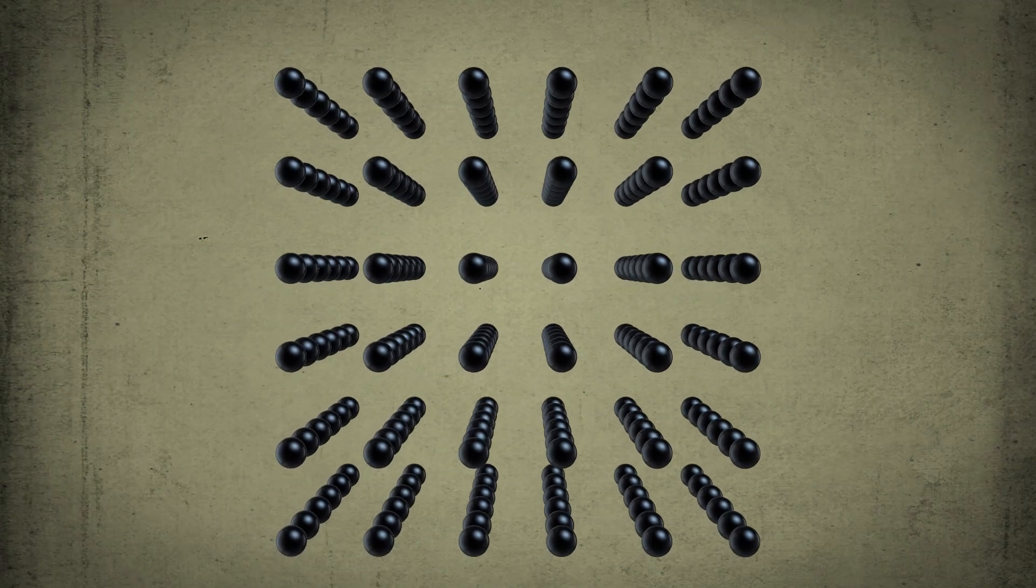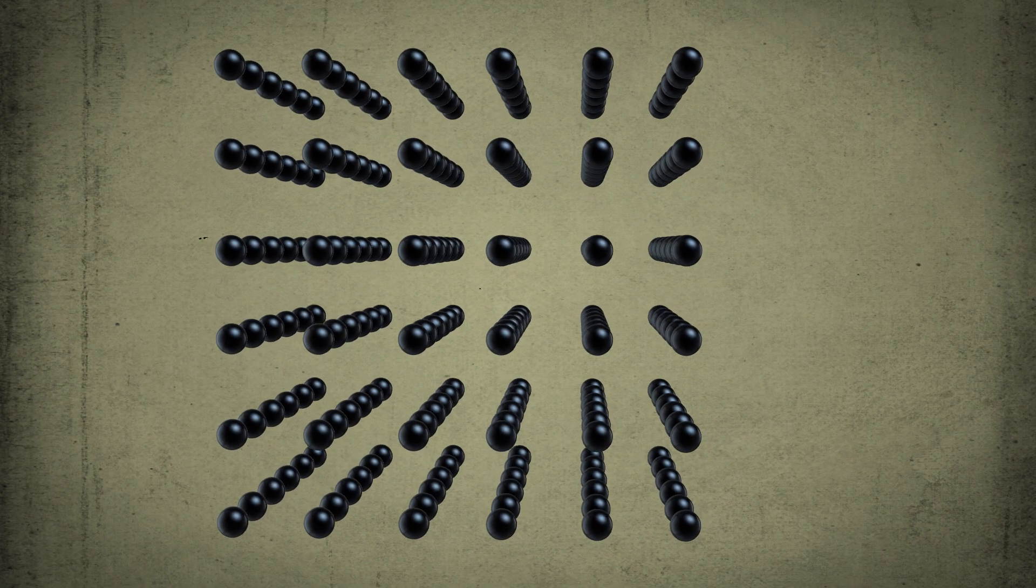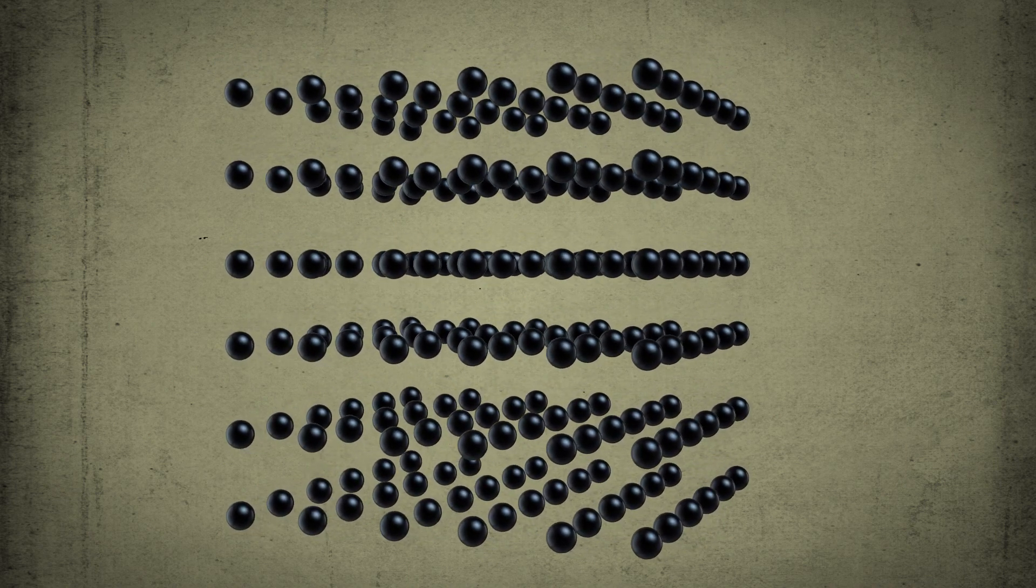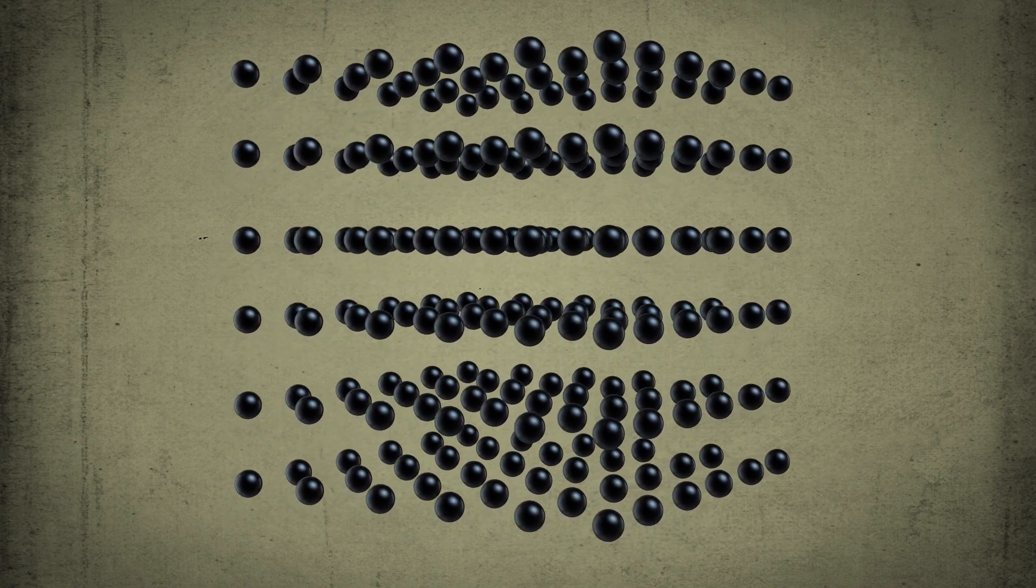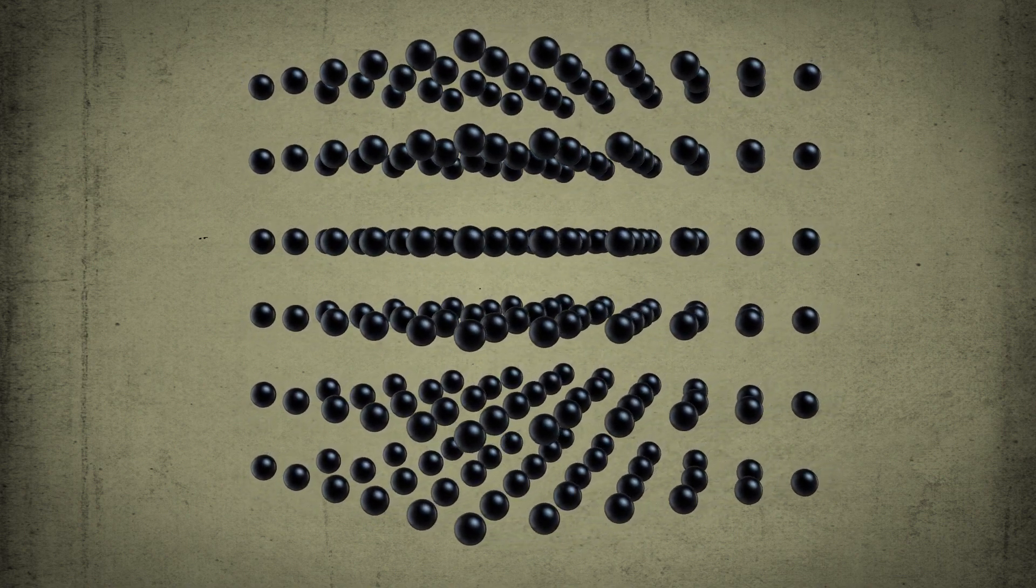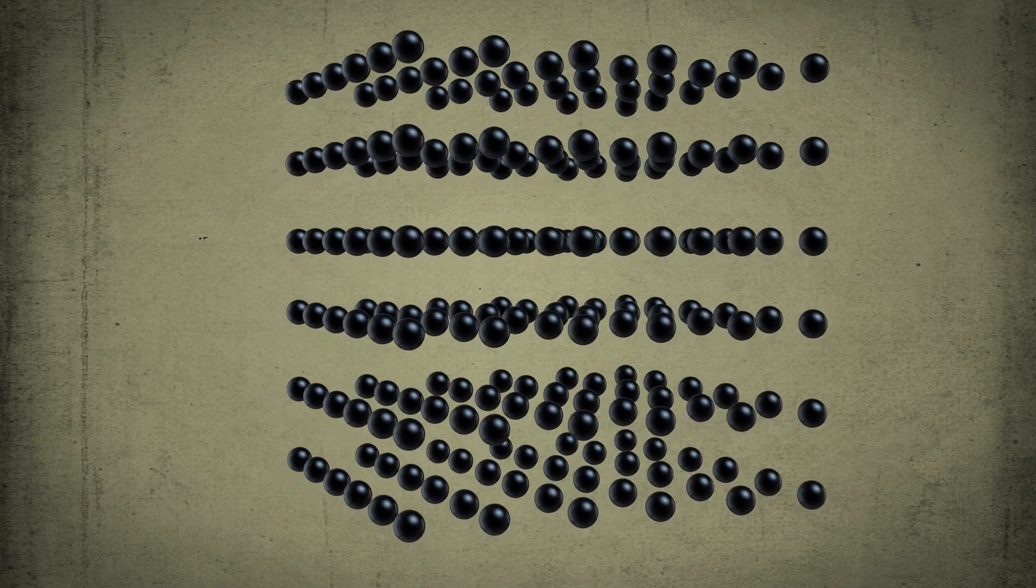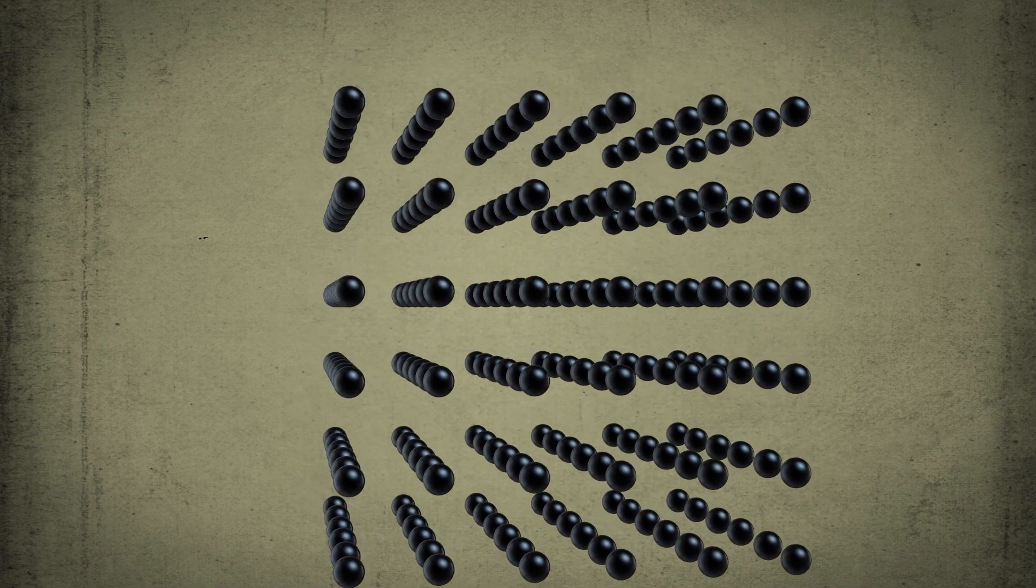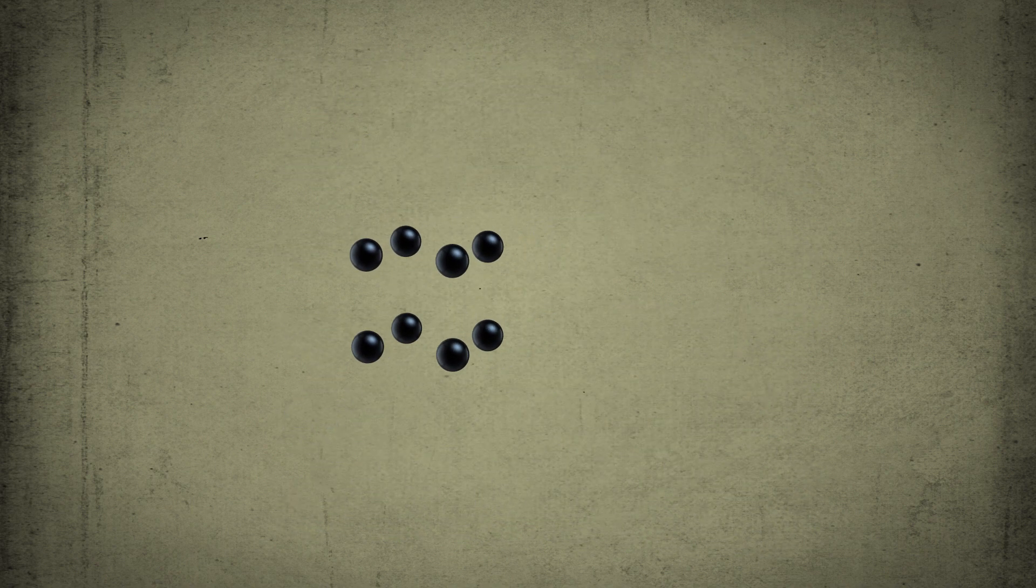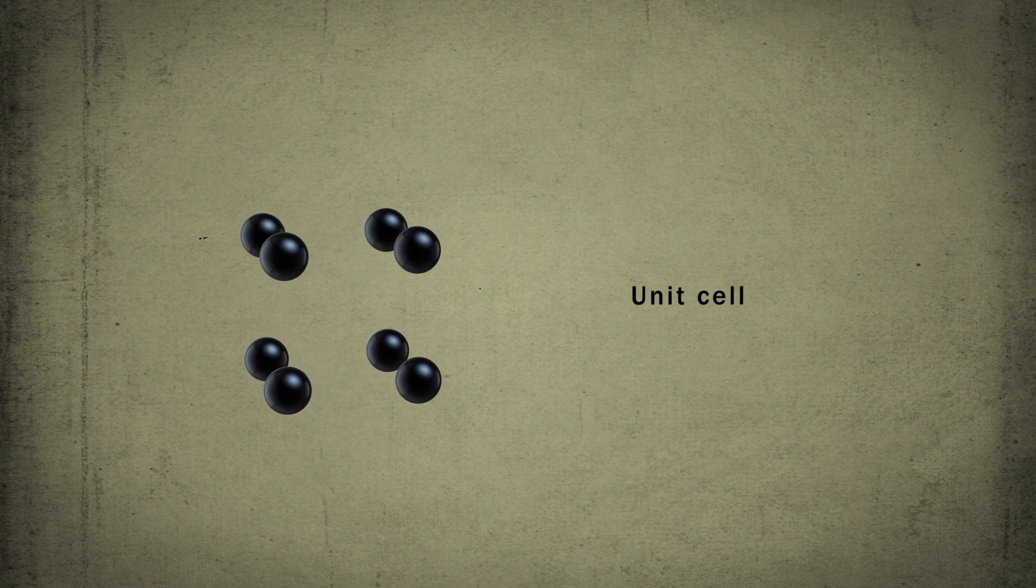All metals in solid state have a crystalline structure. When describing the structure of metals, the term crystal lattice is used. Crystal lattice is an imaginary spatial grid, various places of which, for example corners and spaces between corners, contain metal atoms. The smallest unit of the crystalline lattice reflecting the structure of metal is called unit cell.